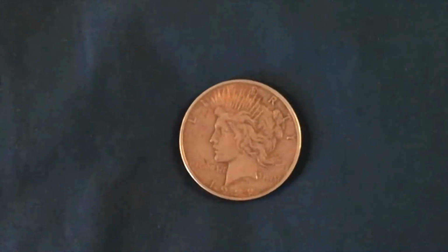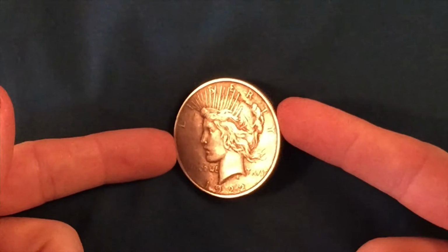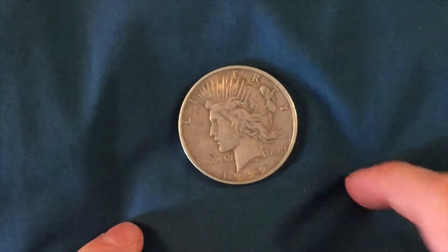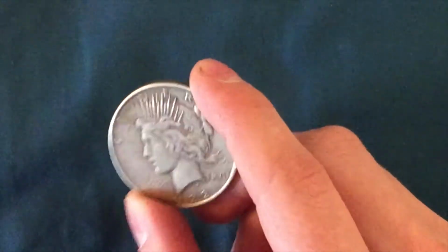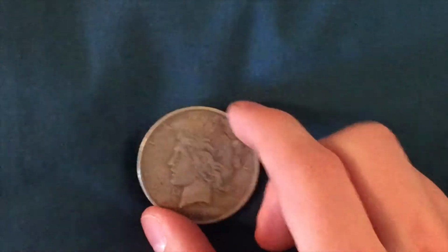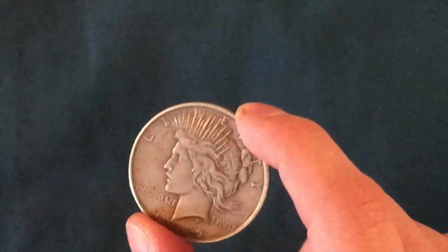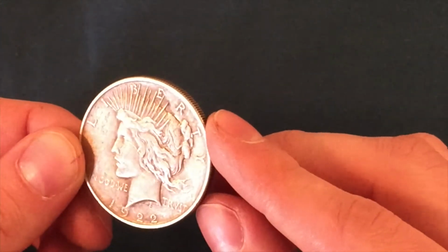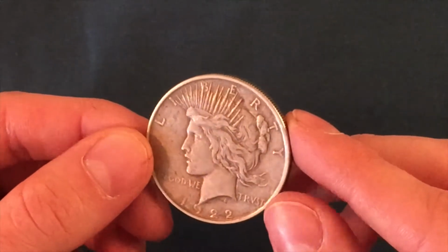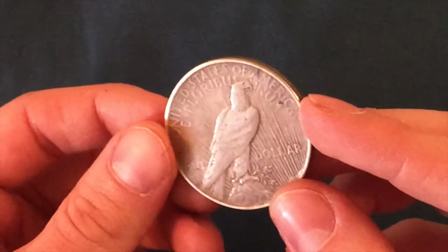Okay guys, so I'm back here with a little bit of a peace dollar talk. I want to start off just kind of by describing what the peace dollar is. Peace dollar is a $1 coin. This particular coin is 90% silver. All peace dollars are. And they have about 0.77 troy ounces of silver in them, which is pretty cool. That's more than your average face value of junk.